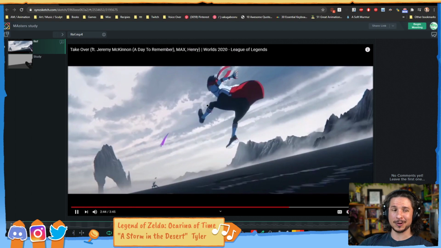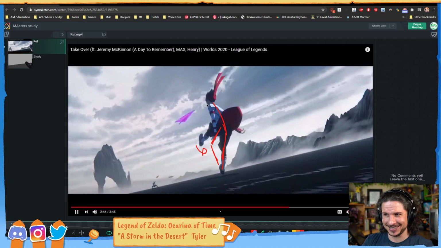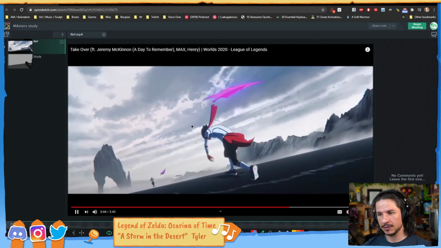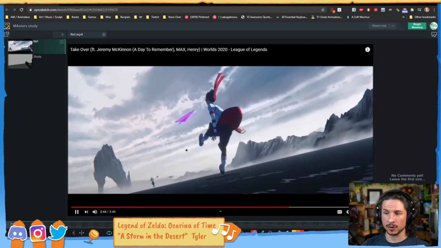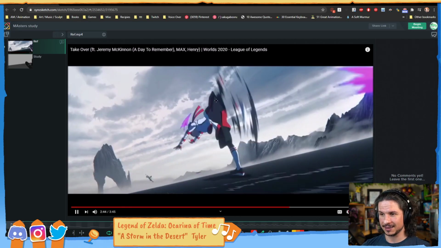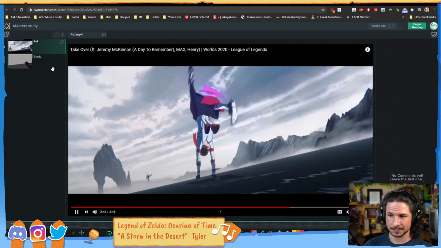I know this is not what you want me to take a look at, but I just saw it. It's like, oh, it's so cool. So by having that leg stay up, it creates this contrast, which not only creates the feeling of drag, but then makes this moment here when the leg suddenly pops down and hits that much more powerful. And then you get this beautiful smear frame here. So let's take a look at this.